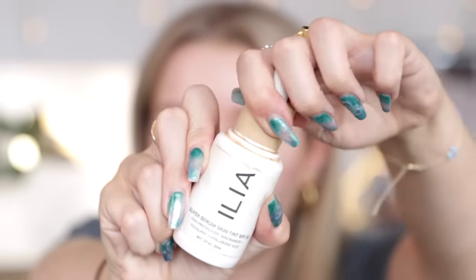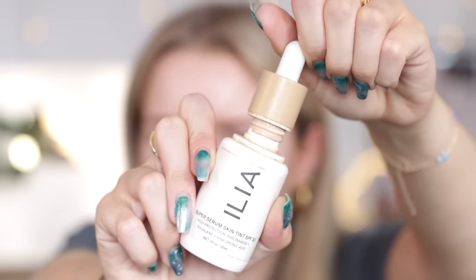The next one is a dupe for the Ilia Super Serum Skin Tint. I love this stuff. A lot of people complain about the smell and say it stinks, but I don't think it smells that bad — I think it's just the smell of the ingredients. This is so expensive. I bought this from Sephora when we first got Sephora in the UK, and for a product that's so expensive the packaging is awful because it just leaks everywhere — it drips out the sides every time I put it in my bag. But it's such a nice product. I've nearly used this up and I use it a lot when I don't have fake tan on because it's pretty much the perfect color match. Something that really reminded me of this is the Maybelline one — I've got the shade 5.5 in the Maybelline and the Ilia one in the shade ST4 Formosa.